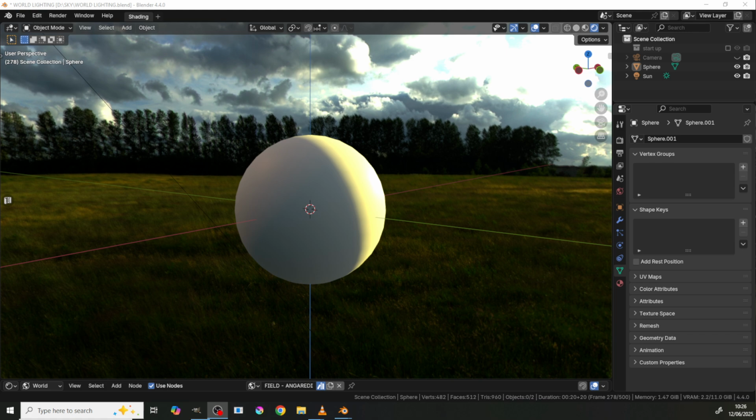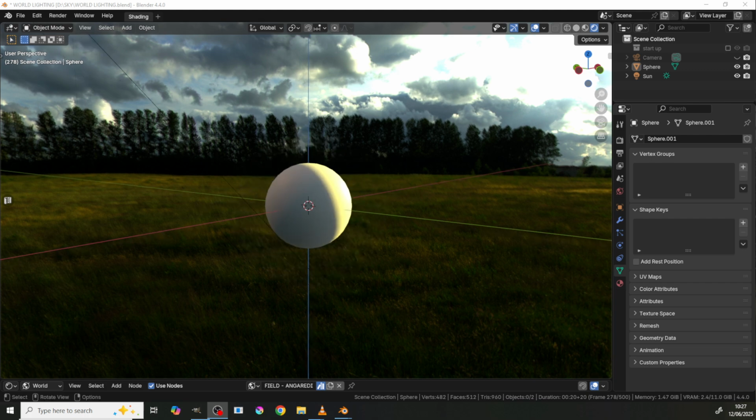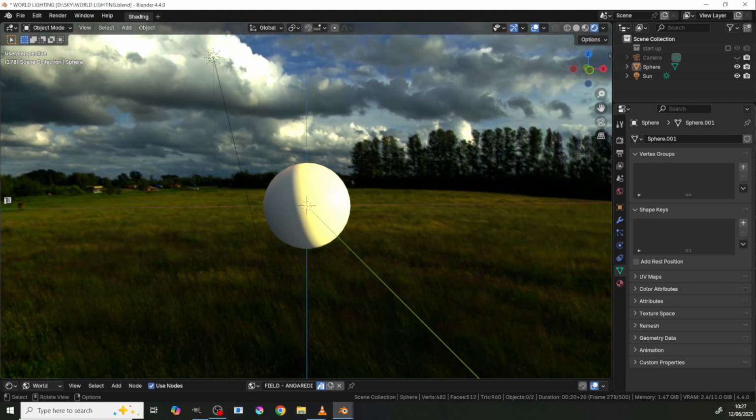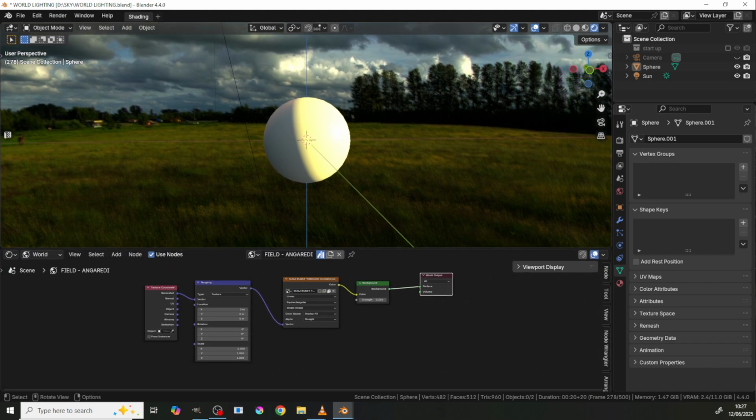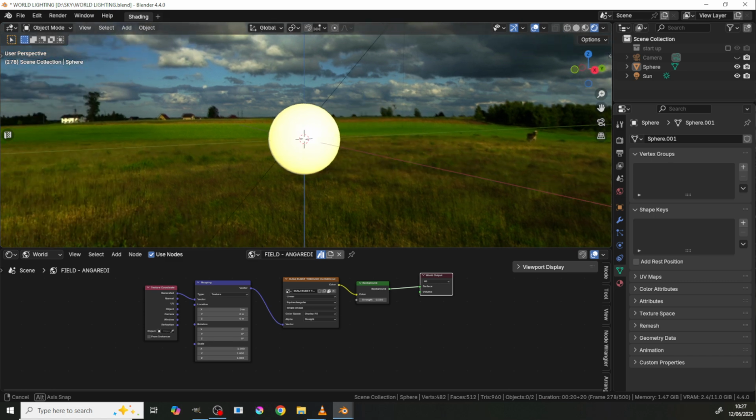Firstly, I'm using Blender version 4.4. I generally work with EEVEE, not with Cycles, because I just like to try and get quality effects in the viewport and to see how far it can be pushed. So this is to do with world lighting. And as you can see in this scene here, I have this environment, which is just an outdoor scene of a field, and it's basically lighting my scene.